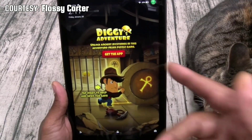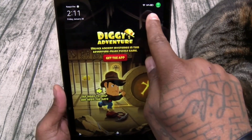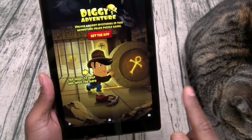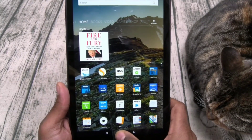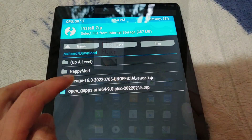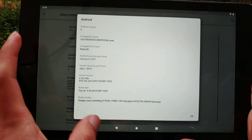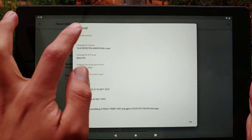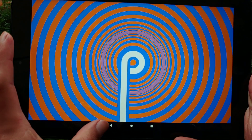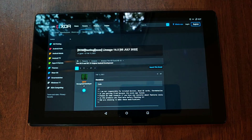The HD10 originally came out with Amazon's proprietary operating system Fire OS 5.6, which was based on Android 5.1. The negative thing about this OS is that some models have ads, and it doesn't have Google Play services by default, which means you have to install the Play Store on your own. I went a little further and slapped Android 9 on it, which has many benefits, but the trade-off is some bugs and glitches. If you're only going to use it for media consumption or reading, just install the Play Store — it'll be enough. If you want to install a custom ROM, I recommend Lineage OS 12 or 16.